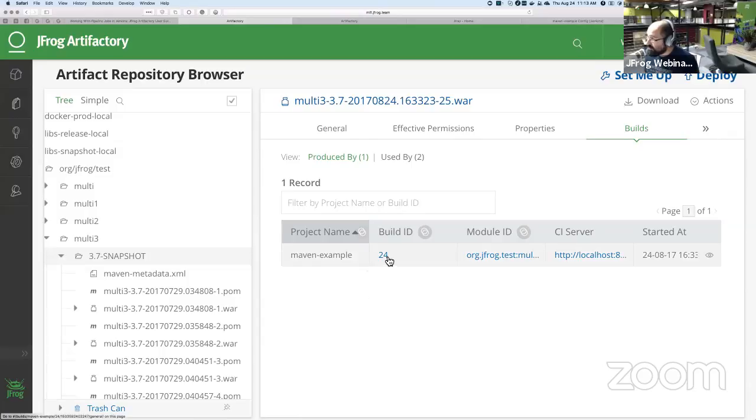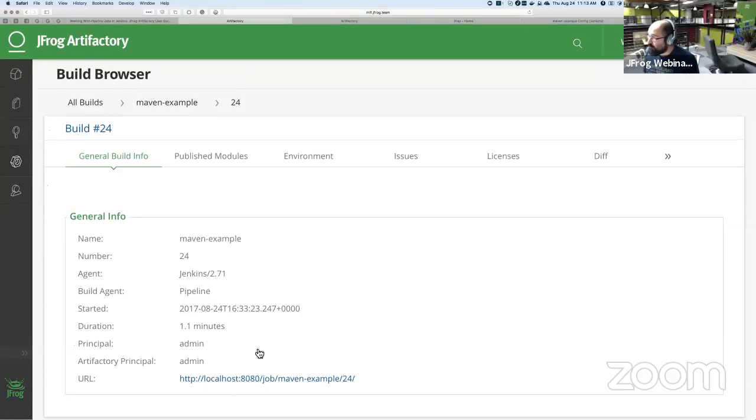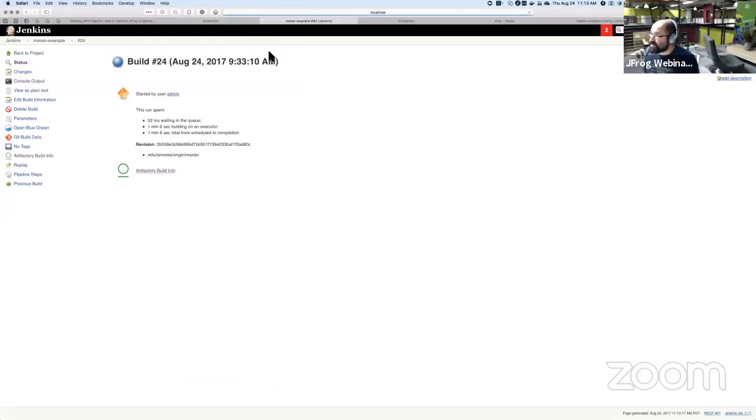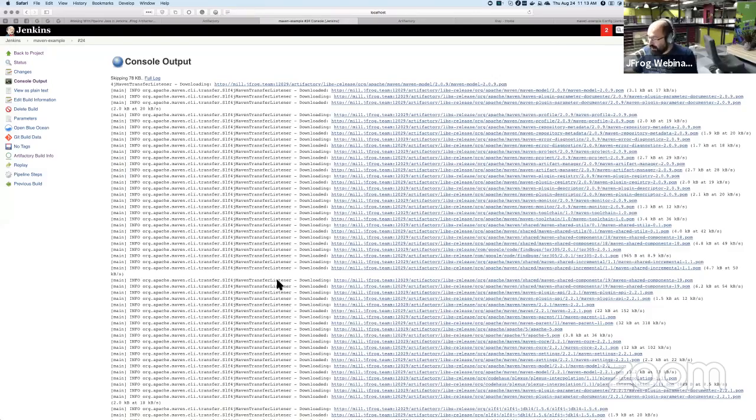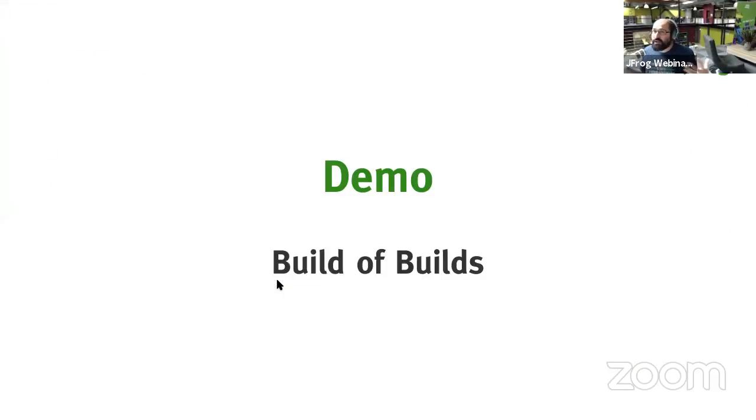From here, I can deep dive to build number 24, go to Jenkins and see what the revision of the code was, check the console output of this build, which we already looked at, and understand how it went there. So using this metadata that I spoke about, I actually managed to establish this two-directional connection between my Docker image build and my Java build.